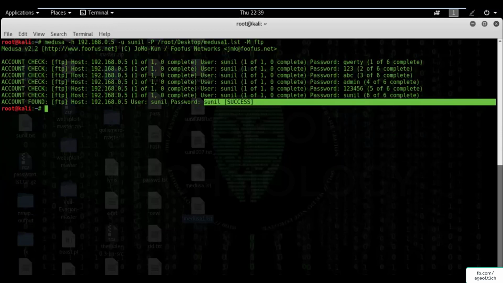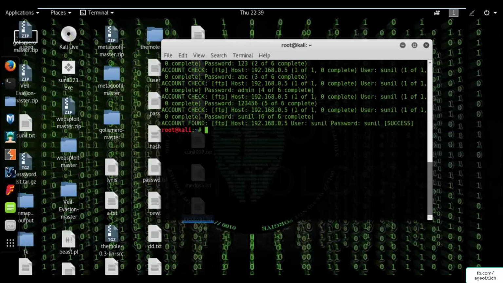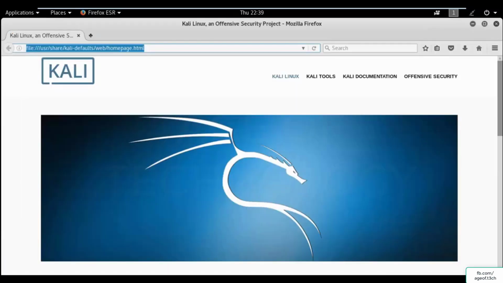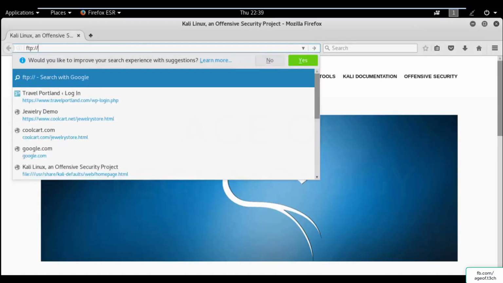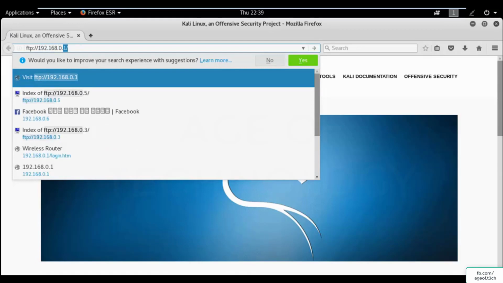password to crack FTP. Right, so let's try in our Kali Linux whether we can access the Windows FTP or not. So type ftp:// and the Windows IP address, 192.168.0.5.